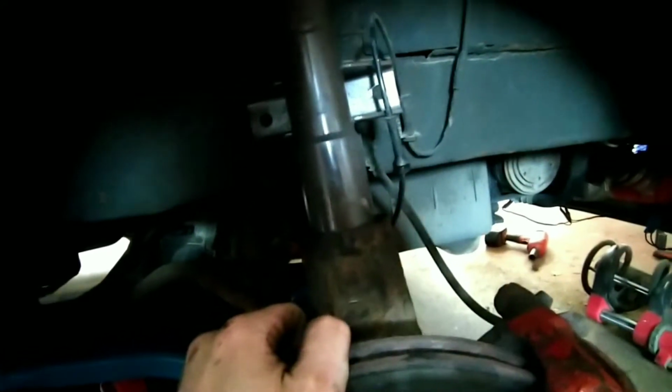Winner. The shocks are in, coilovers are in, slipped in through there, lovely. So, buttoned up, tightened up. I just need to put a cable tie on to hold my ABS sensor in place. Everything's spotty dog. Oh well. Hunky dory. 5 o'clock now.